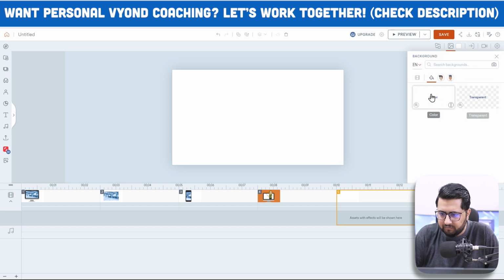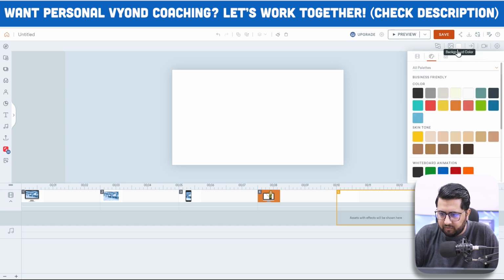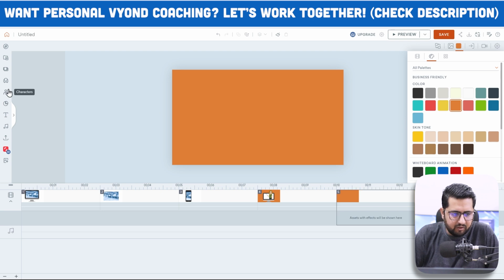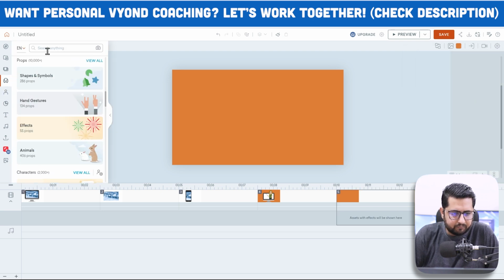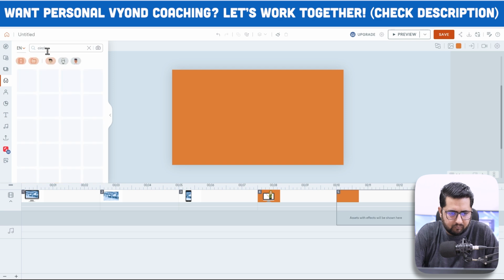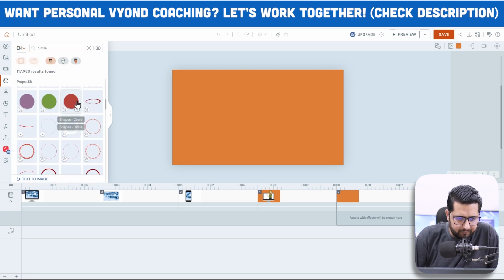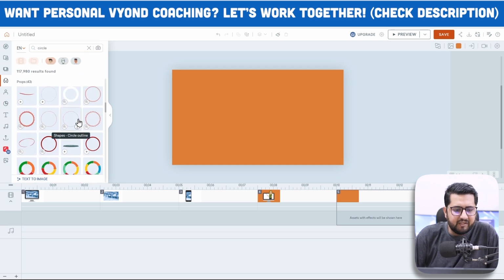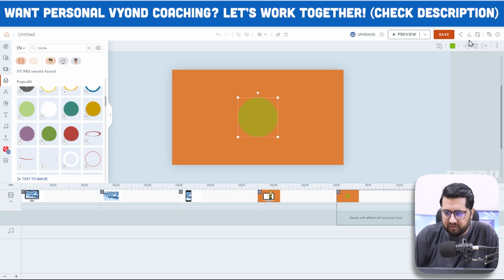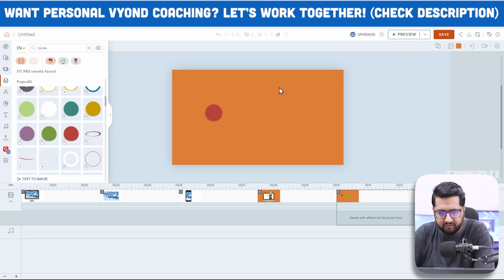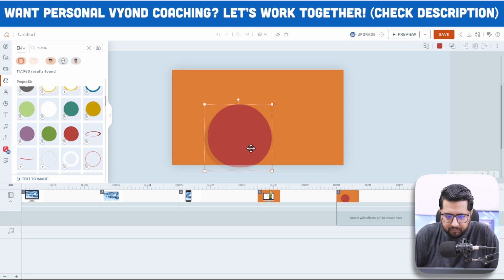Add some color, sorry, color, and like this you can select a circle. Not every prop can have masking properties. You need to check which ones have the properties and do this. Like this one doesn't have it, so I will delete this one and make this bigger. This circle has a drop shadow too.